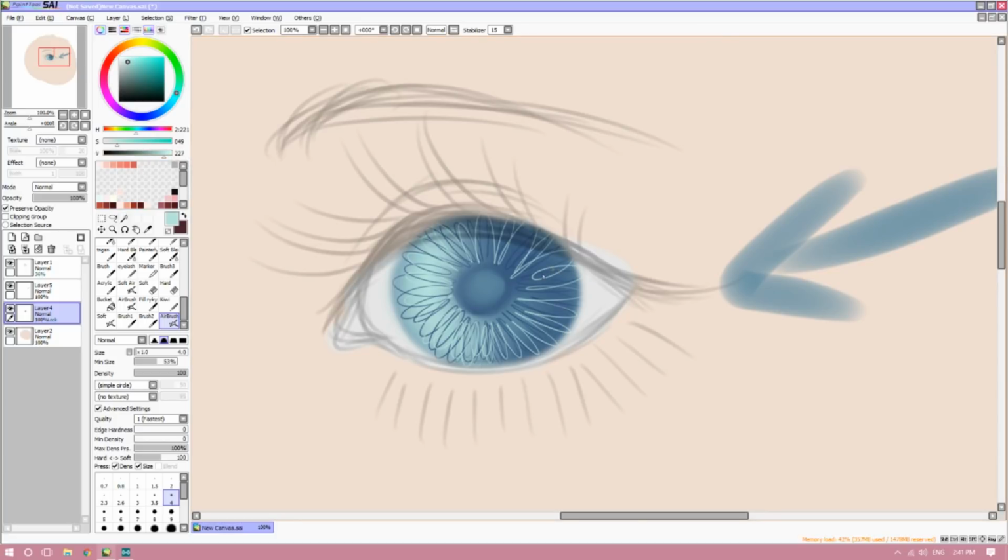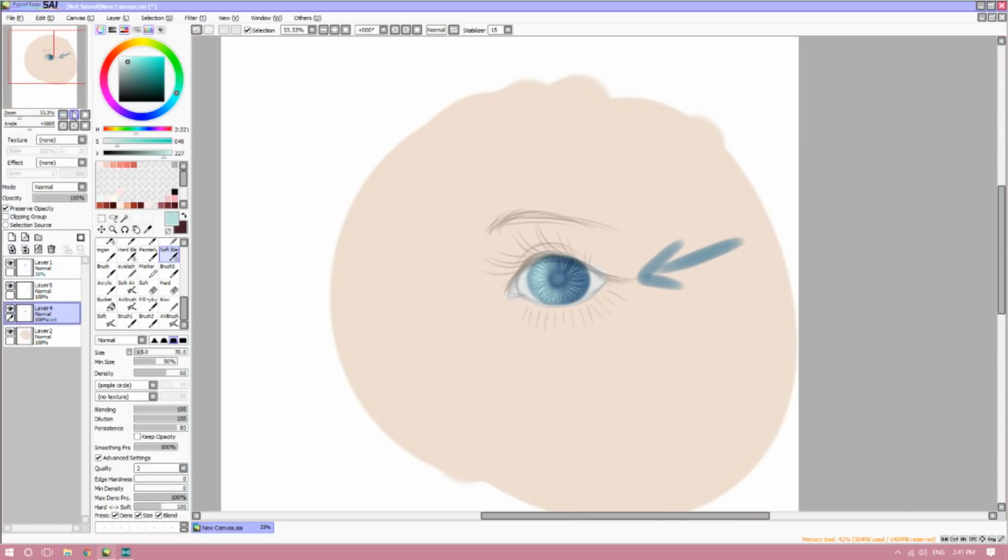Depending on how close the eye is in the picture, you may want to be a little neater about it. And then I will blend it just a little bit, not too much, just to make it a little less rough looking. I'll blend it around the edges a little bit. There. Alright, that looks nice.